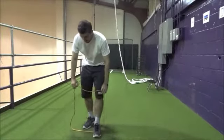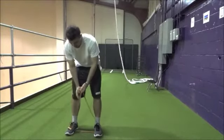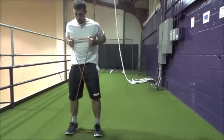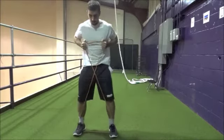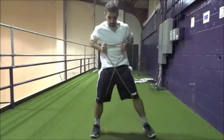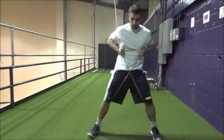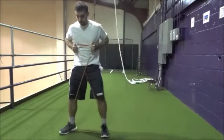Lateral walks are the next exercise. Don't fold the band so that it remains a loop. Step on the band with the center of each foot. Widen your stance to slightly past shoulder width apart. Cross or make an X with the band to create a second loop. Hold the second loop with each hand. Pull the band with your arms to torso level. Begin by stepping to the side with one foot and following with the other.